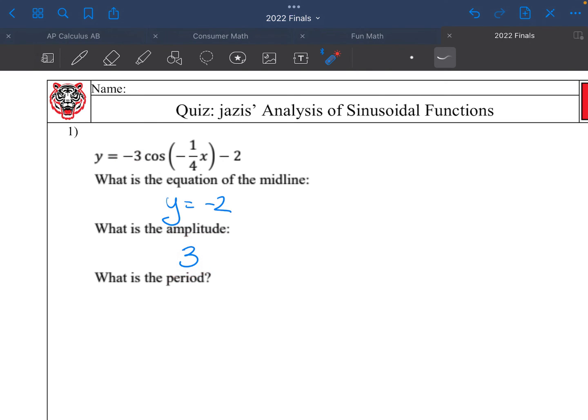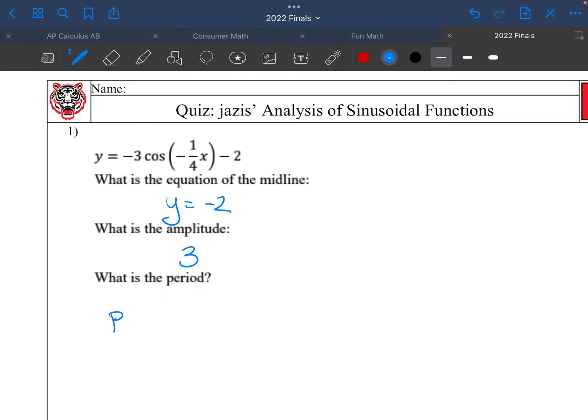And period is also distance, so it can never be negative, so you can kind of ignore the negative for this period question. And then this one is the only tricky bit of Hazi's quiz, and it comes from a formula that you'll have to memorize. It's not going to be given to you on the final, nor was it given to you on the quiz, so that's good practice, right?